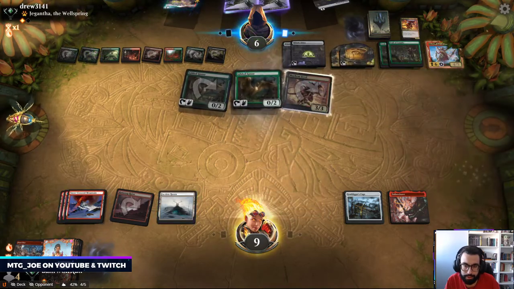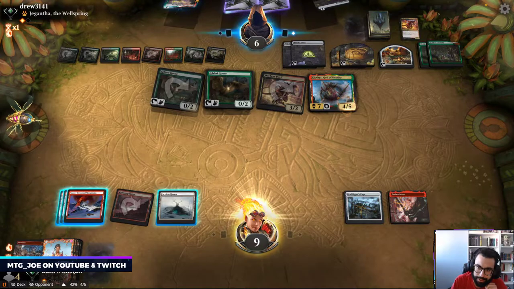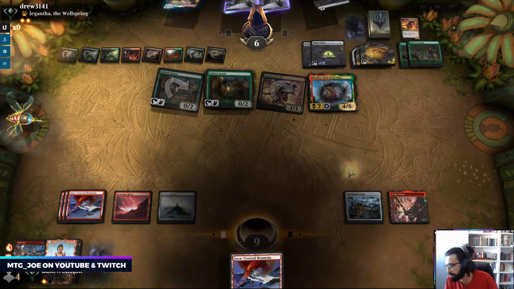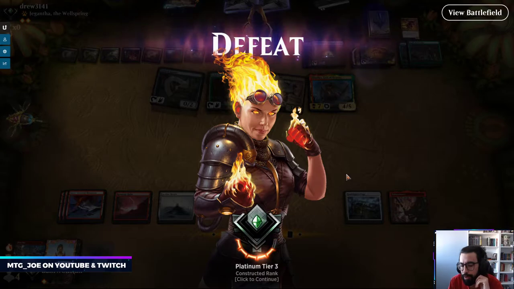Another goose. Let's just see what we draw. Clothis online too. Yeah, these are all our lines. They got us. Did I fall? Okay, let's do one more.